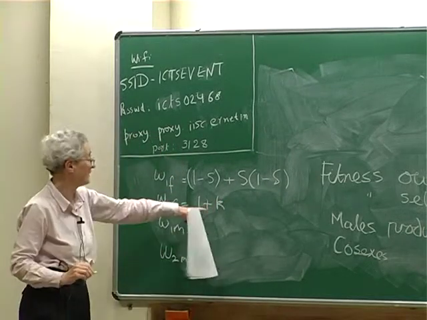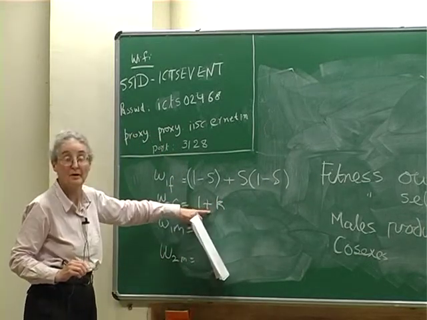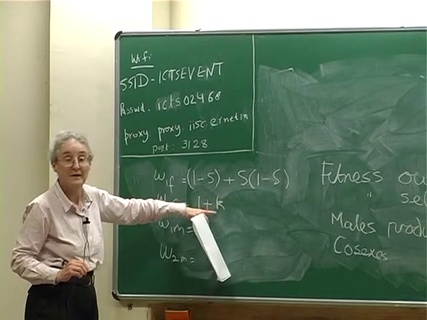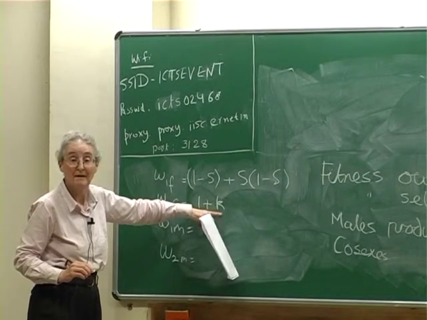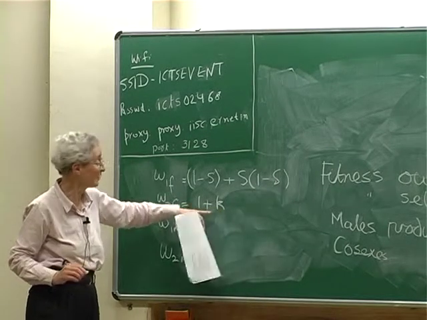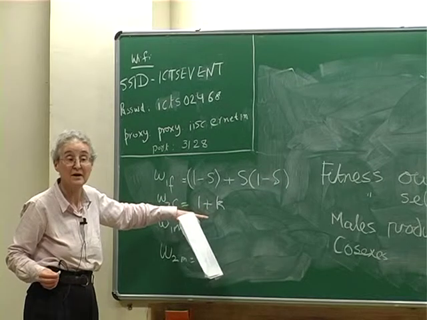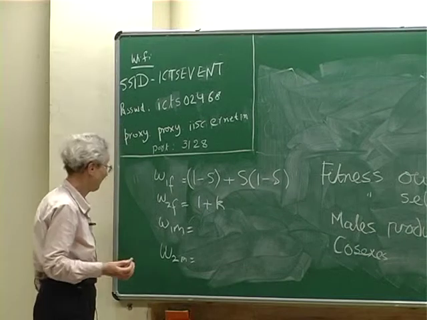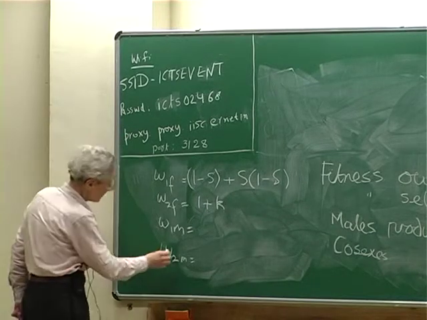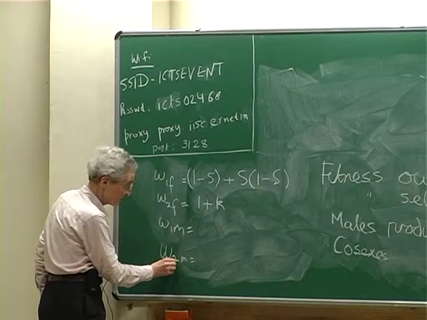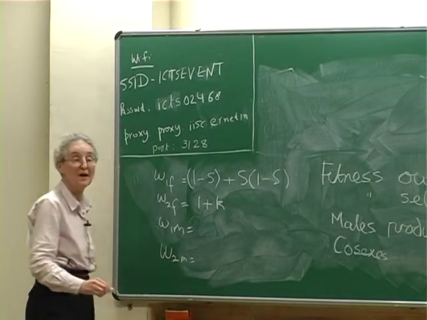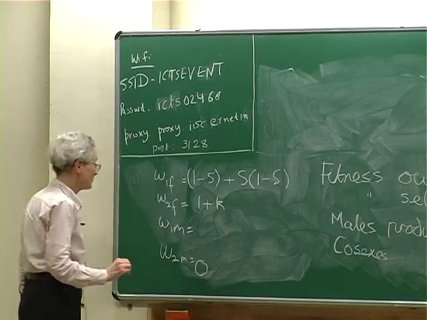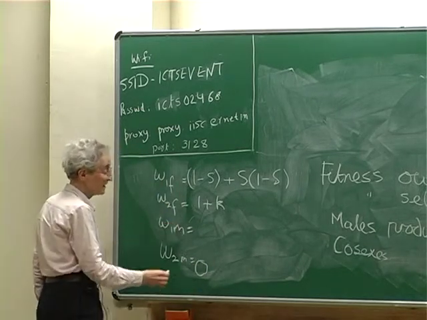What are we assuming here? That this is their seed output. We're assuming that all their ovules get fertilized, right? We're assuming pollen is not limiting. That would make a difference, of course. Let's just look at this one, the phenotype 2, the females. What is their contribution through male gametes? That's a nice easy one. And the contribution of the co-sexes through male gametes.